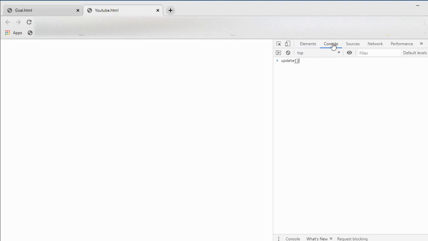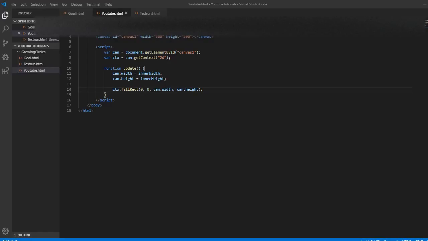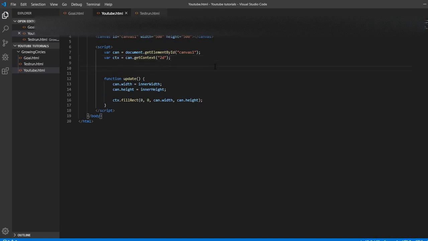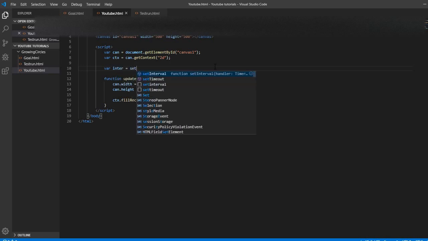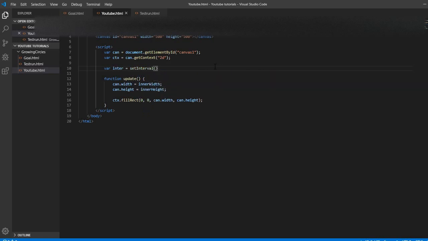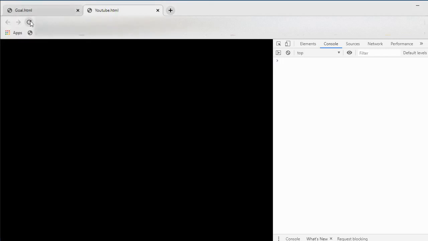If we just go into the console though on inspection and just call update manually, you can see that that works. We want to call it in our code though, so we're going to create an interval. So we're going to say var inter. That way we can change it later. We're going to set it to setInterval, and then in those parentheses you can do quotes update, like you're calling the function, and then after that comma 20. Specify every 20 milliseconds. Now let's see that it's black.